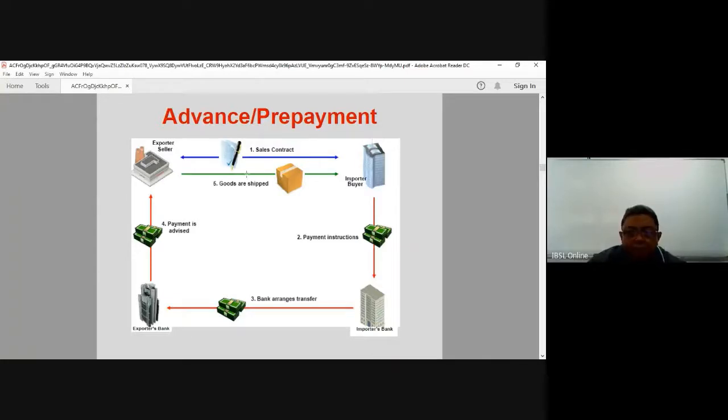But for the moment, to understand what advance payment is: the importer has to send the money first to the exporter, and then the exporter is supposed to send the goods to the importer. The risk taken is that the importer may not be sure whether he will get the goods from the exporter. The other risk is that the country also loses the money. Is that clear? Very simple. That is one. Then let us go to the next one.